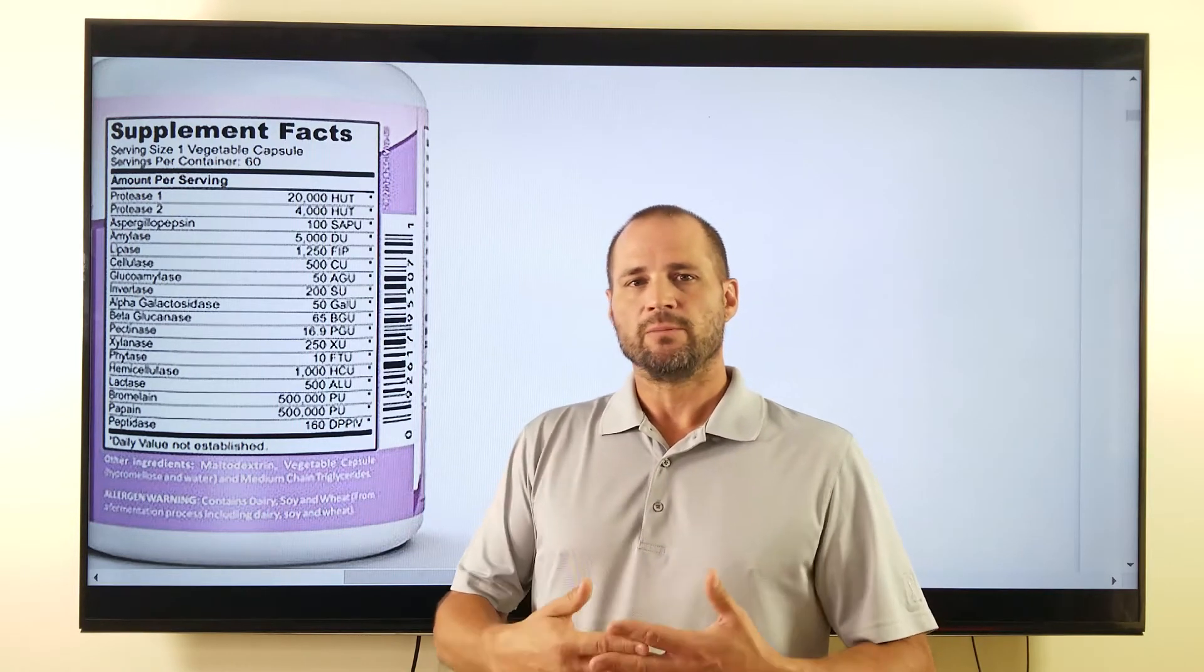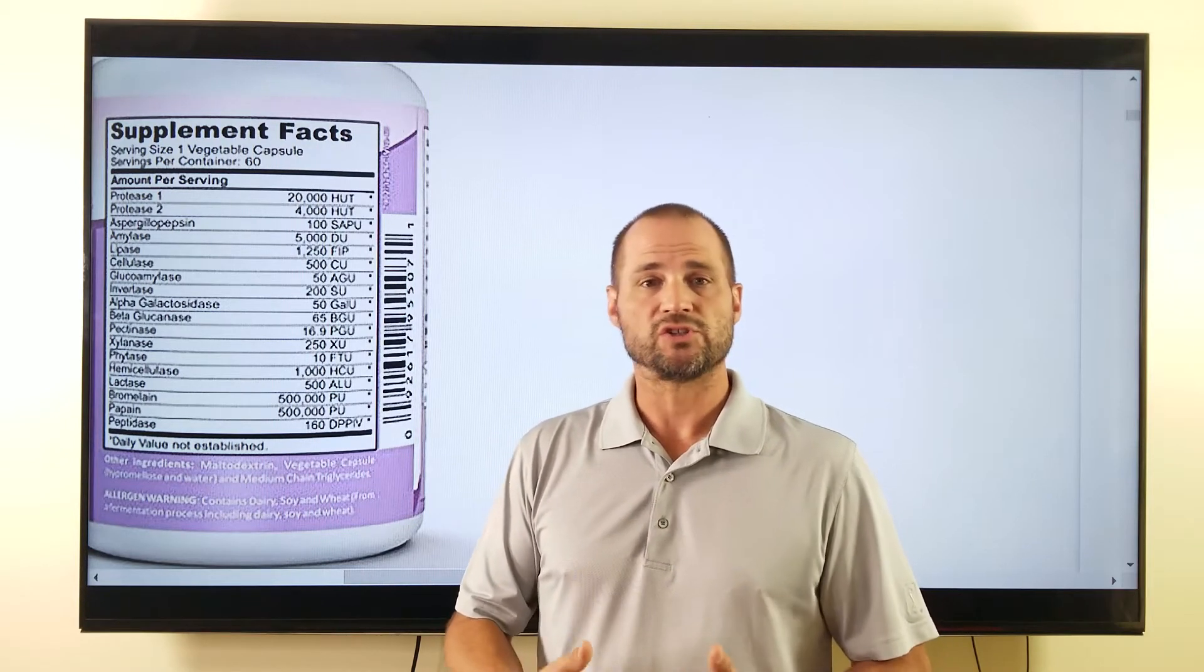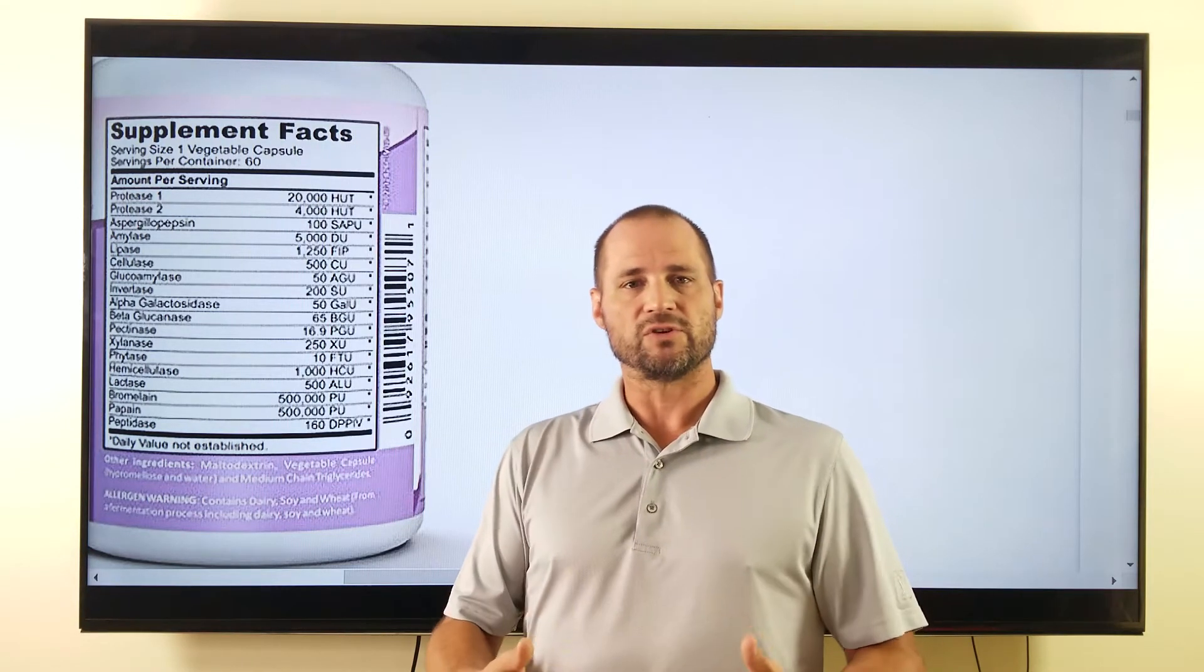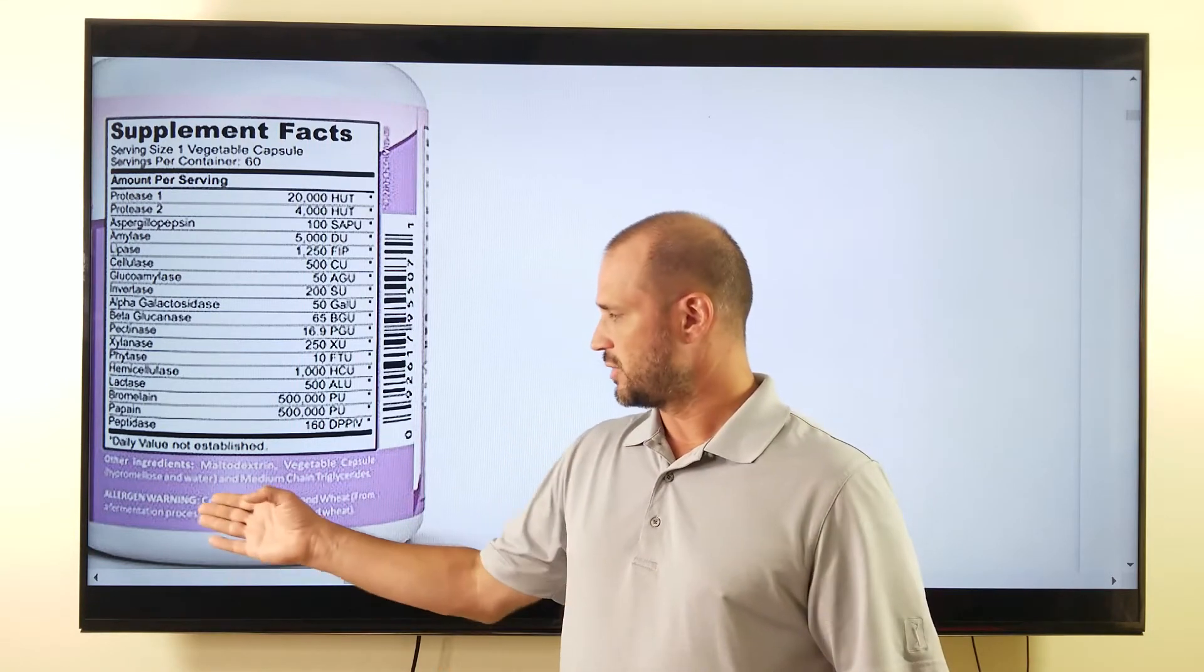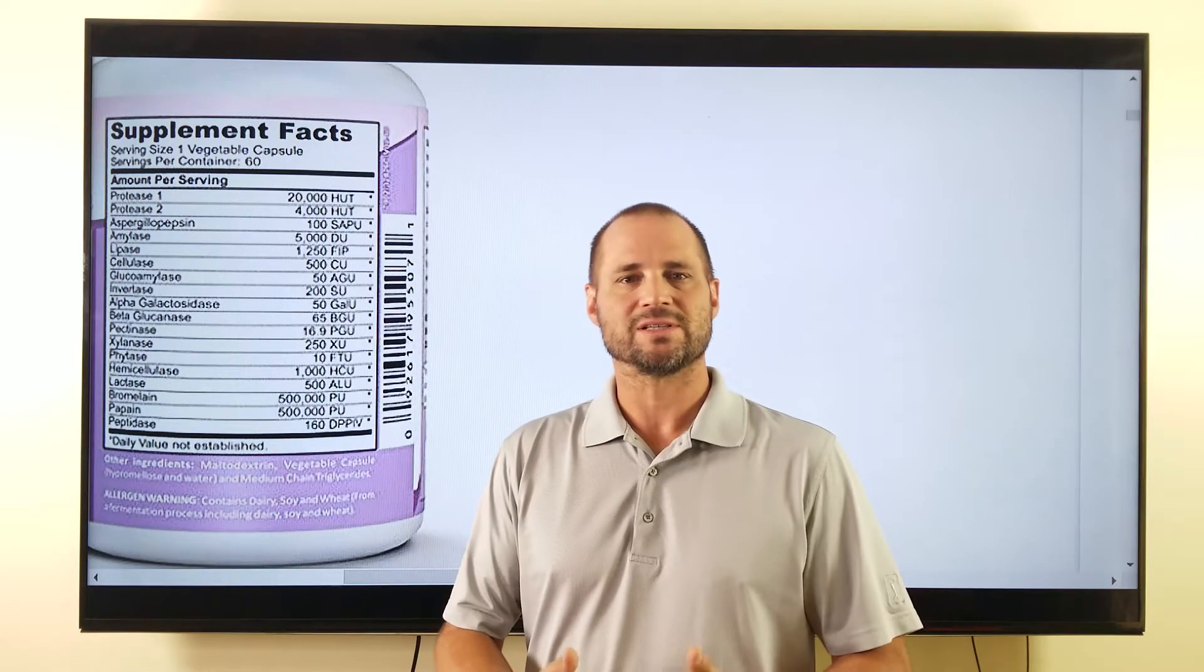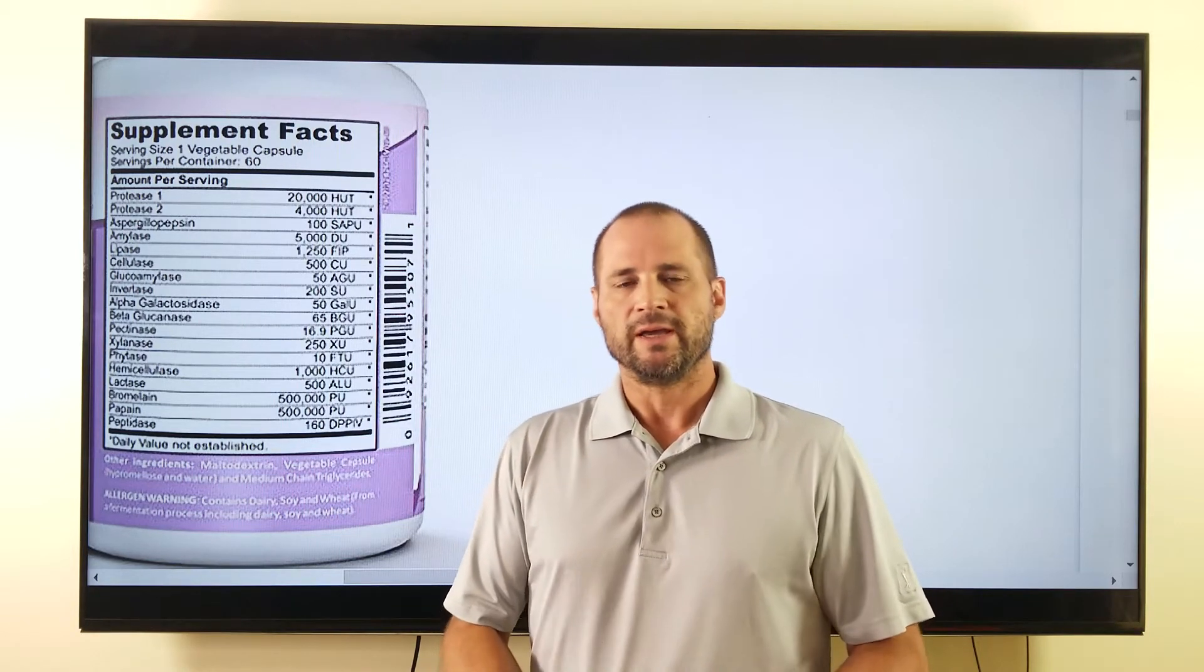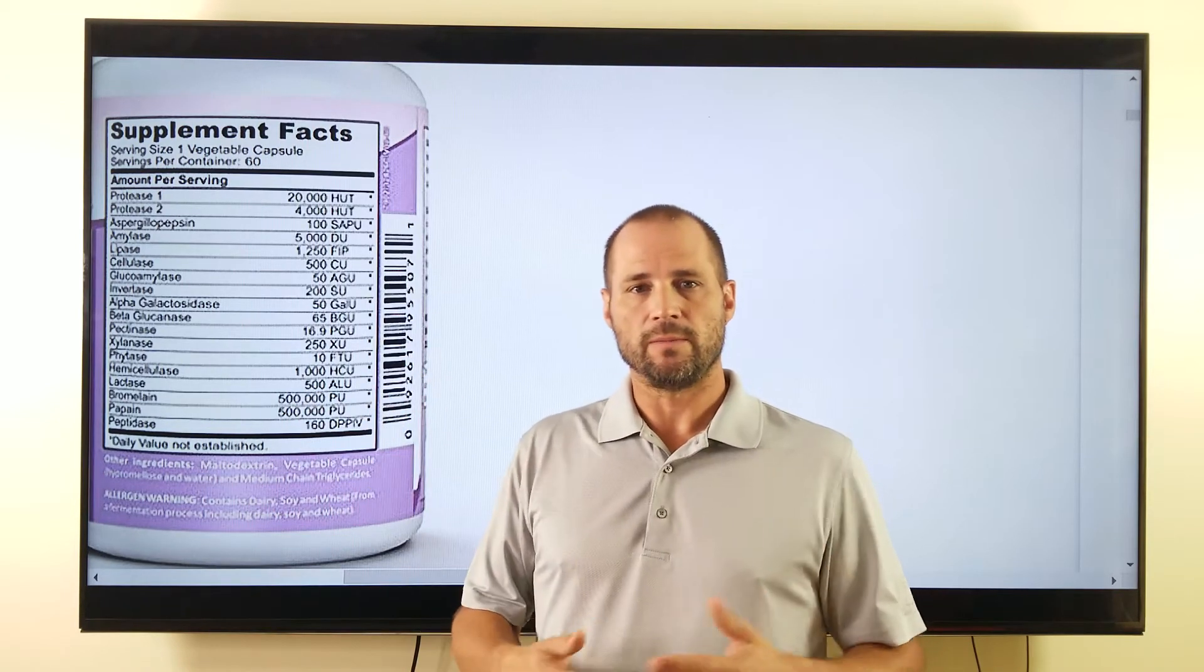Maltodextrin is primarily synthesized from corn when you see it in products because corn is so cheap. So if you've ever seen high fructose corn syrup or corn syrup on the label, maltodextrin is taken from corn as well. It's just a different type of sweetener, usually used in products in the grocery store, packaged products.